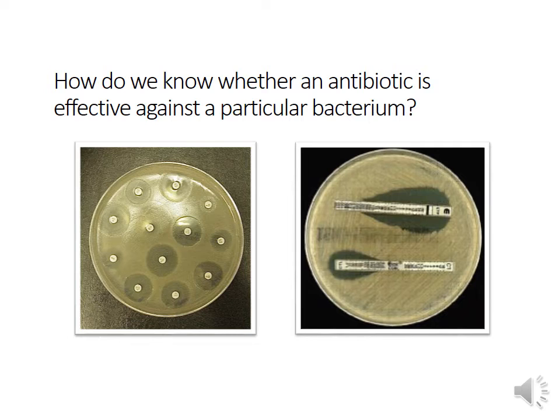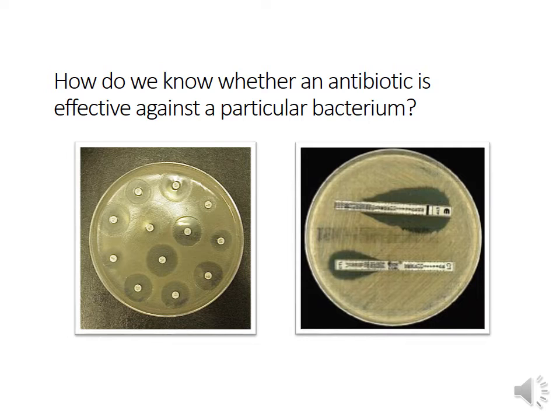As it diffuses out, you're going to see that the concentration of the drug is going to drop. And so as the concentration drops, eventually you're going to get to a point where the bacteria can grow even in the presence of that drug, right? And so that's why when you have smaller circles, like the one in the upper right-hand corner, you'll see that one is probably more resistant to that drug because the bacteria is able to grow within a higher concentration of that drug being present. Right.